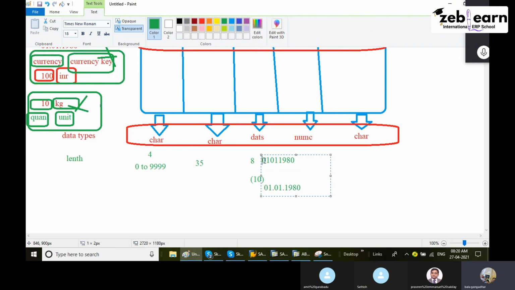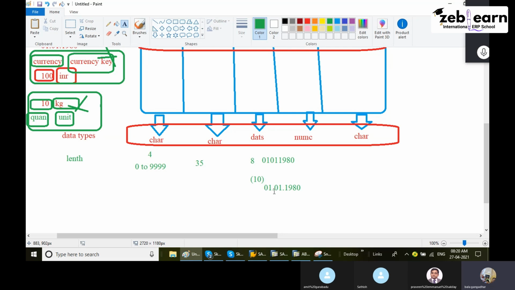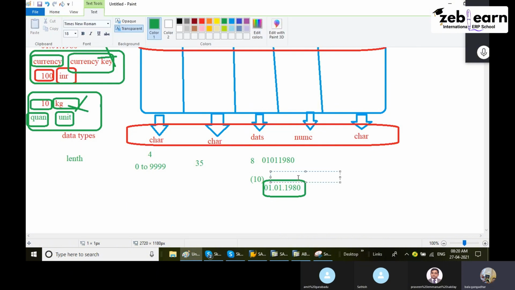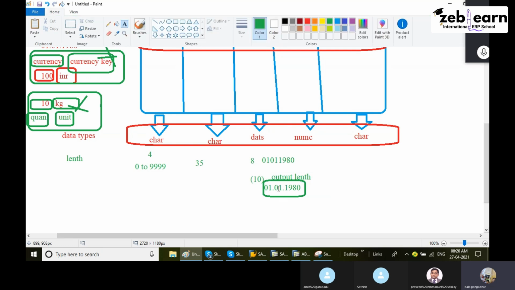You can count here 1 to 8, 8 digits, but here even the dots also, 3, 4, 5, 6, 7, 8, 9, 10. So the output length of the date field is 10.